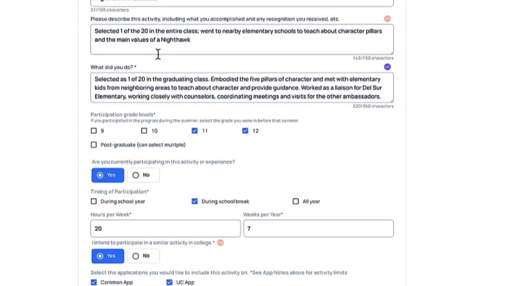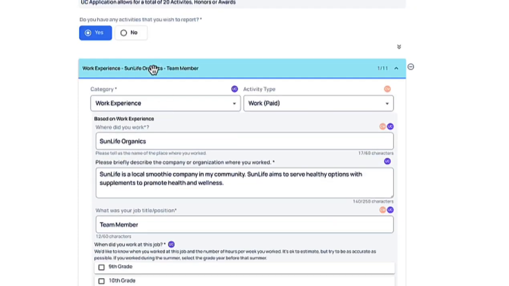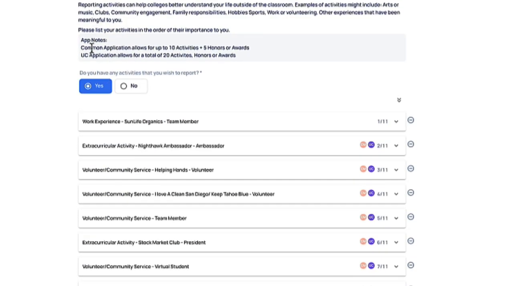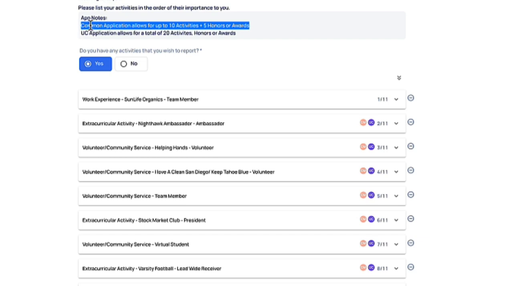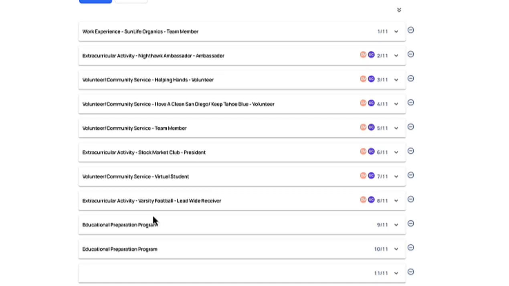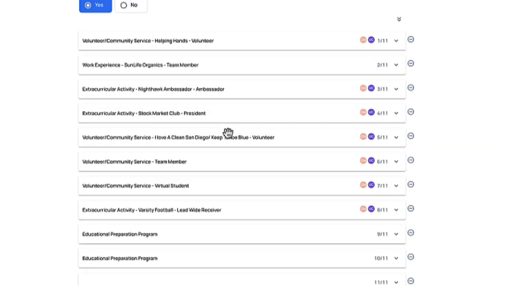You'll notice that when they are all folded, you can begin to move them around and organize them. The Common Application wants them ranked in order of importance to you, and same with the UC app, although it's more stated on the Common App. Once we have all of your activities in, we can start to drag and drop them around and really organize them in order of importance, and your counselor can also help you with that.